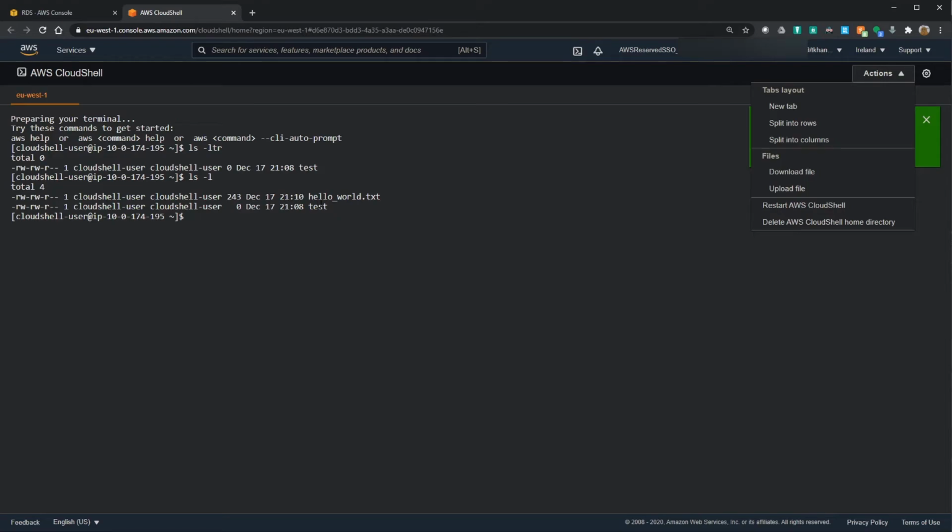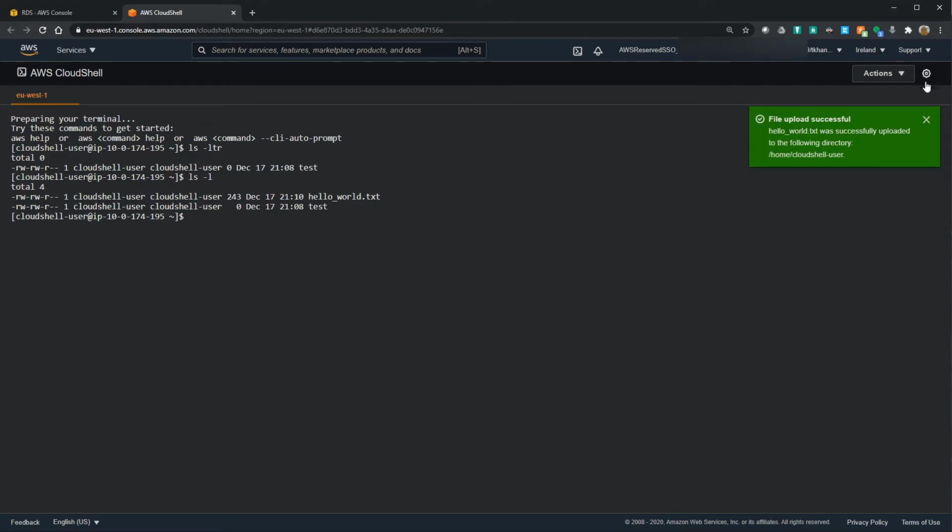So if you're using this sort of environment, you probably will be logging in quite frequently. So I think that 120 days limit is quite a fair limit. It's sensible, and the amount of space they've given you, 1 gig, yeah, it's not unlimited, but it's a good amount of space to save a bunch of useful scripts that you'll be running on a regular basis to manage your environments and workloads in AWS.